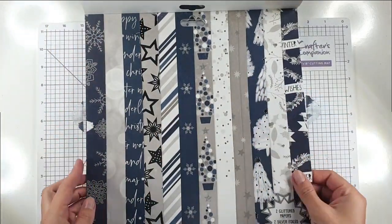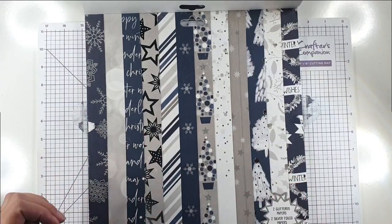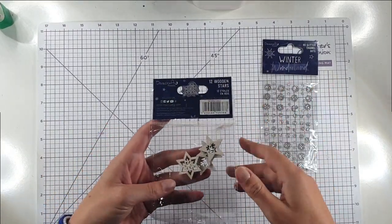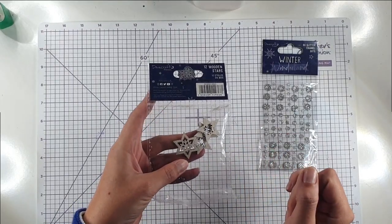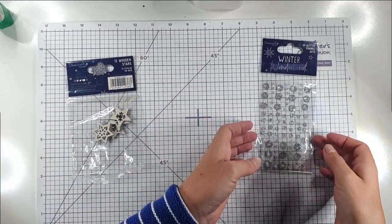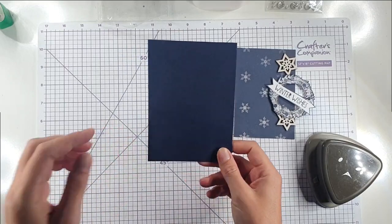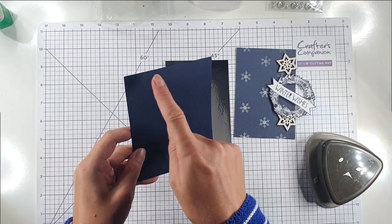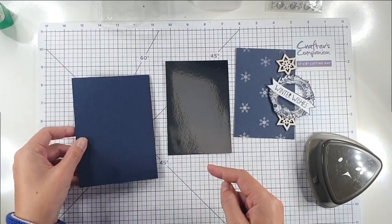There's also a piece that's almost like the front cover, but I will use that too as it has strips of all the nice papers from the pack. A couple of other things from the same line: these stars — you get two styles, 12 in the pack — and I'm going to use some glitter dots as well. All the navy blue cardstock I'm using today is from Paperbox Limited — it's their navy blue map cardstock.